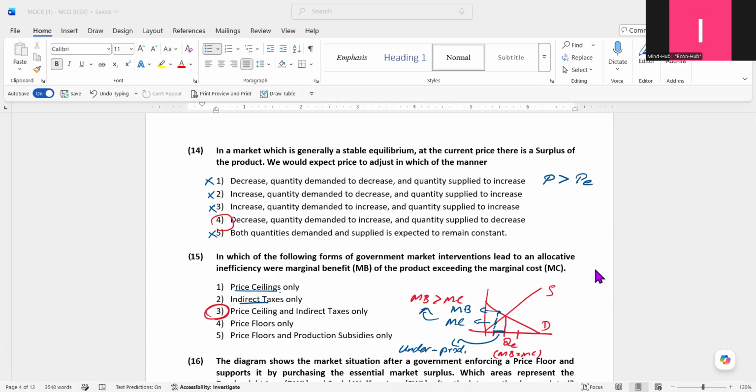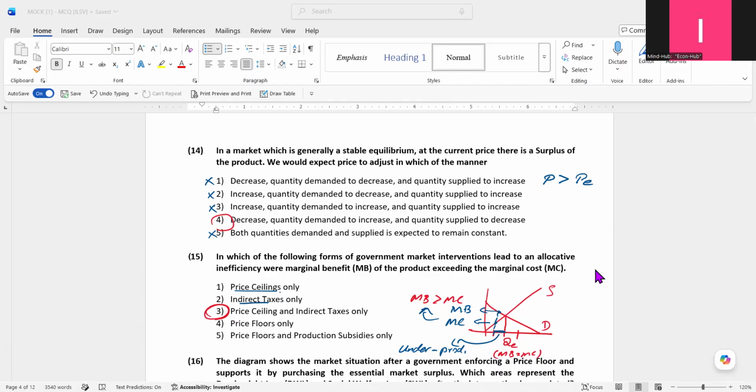Whenever the market goes to disequilibrium, it quickly comes back to equilibrium, right? Through the invisible hand of the price mechanism, or through the process called the price mechanism. Whenever the market is having a surplus, that means an excess supply, that means the price in the market is higher than the equilibrium price. Always a surplus is created. I have shown that on the side of the question. P, whatever the price in the market, is greater than the PE, the equilibrium price.